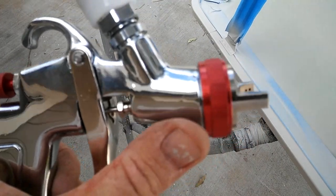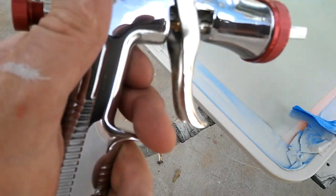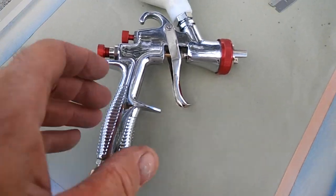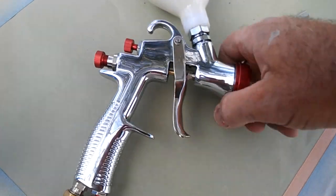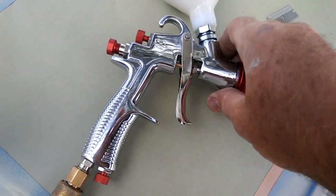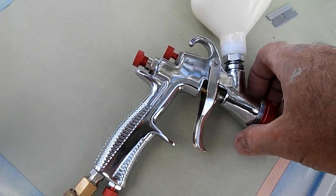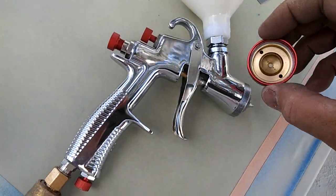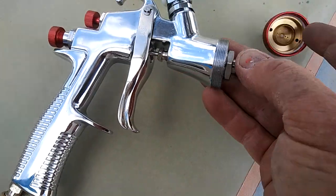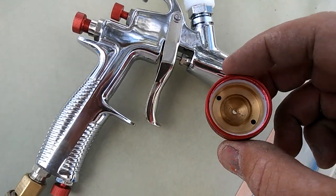Because remember, the air cap does not have the tapered fit. Let's take another look at that in case this is the first video you've seen. I had an unboxing of this a couple minutes ago. Let's take a look at this air cap again. This is one of the critical things when you're buying a cheap spray gun to look at. The air cap does not have a tapered fit. Okay, I'll show you what that is on another gun.